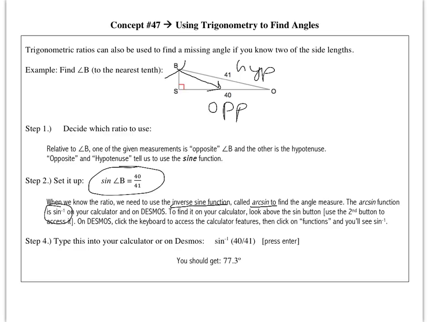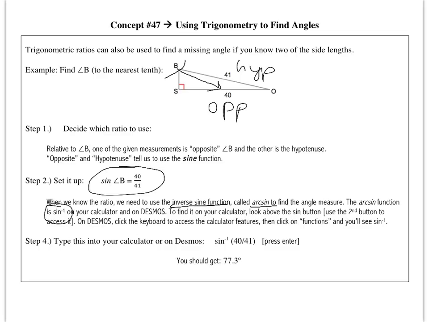If you think back to what we did in the last video, when we typed in just SIN, or the sine ratio, followed by an angle measure, it then gave us what the sine ratio was. When you use the inverse sine function, right after that, you type in what the actual ratio is, either in fraction form or decimal form, and then when you hit enter, it's going to give you what the angle measure is.